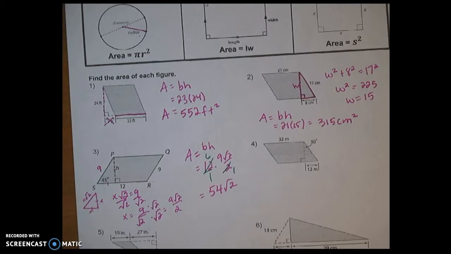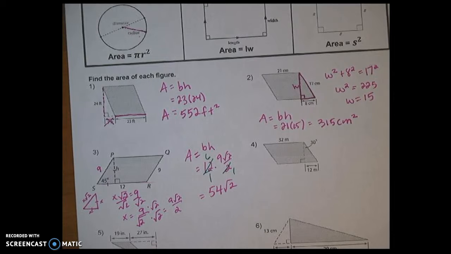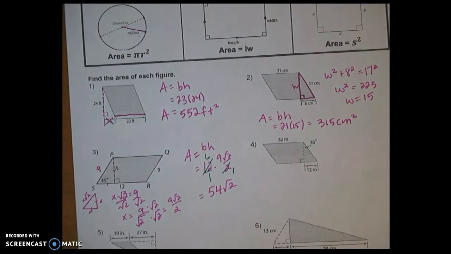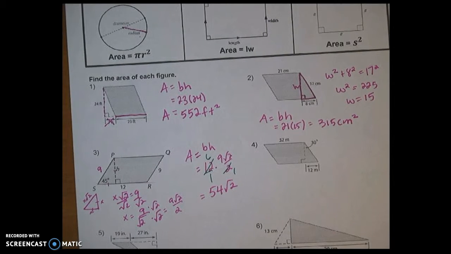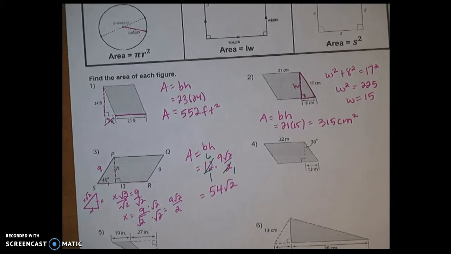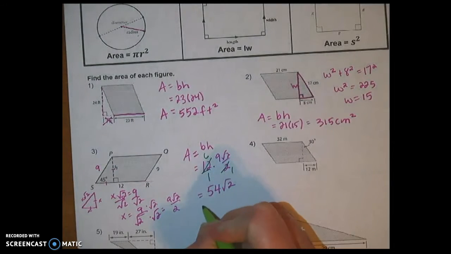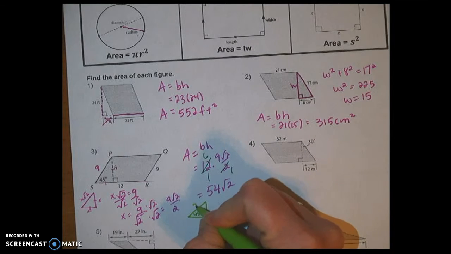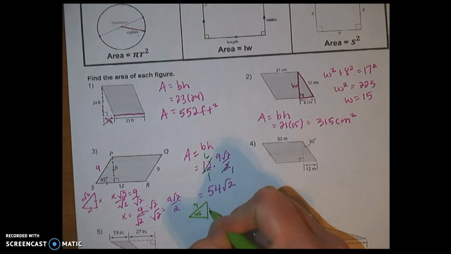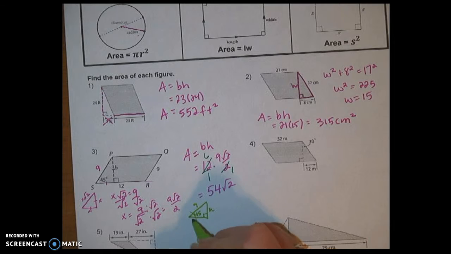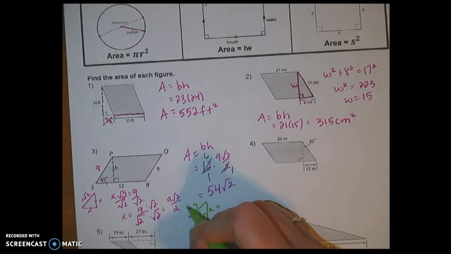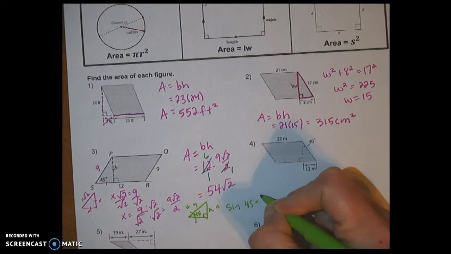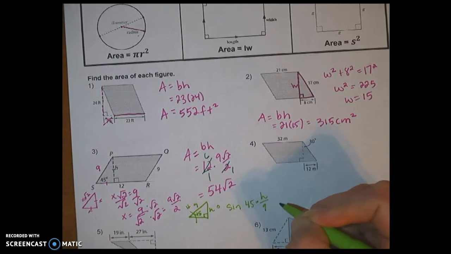The other thing that I will tell you, I'm going to show you actually 2 ways for this particular problem. The other thing that you can do is, we just got done with using sine, cosine, and tangent as well. So if you think about this triangle, if I know this is 45 and I know this is 9, I need that side right there. So what do I have? I have the opposite and the hypotenuse. So the sine of 45 equals my height over my hypotenuse.